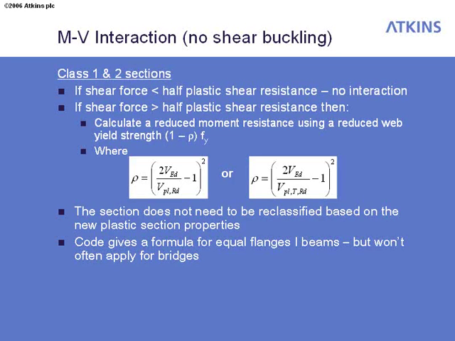If you're dealing with bridges, you have to use a revised plastic resistance moment, and that's just found by determining the plastic neutral axis and calculating the moment resistance about that axis for the reduced section properties that you calculated there. So it's a little bit more calculation if you don't have a symmetrical section, but generally speaking, it's kind of what you're stuck with if you're doing a bridge design.